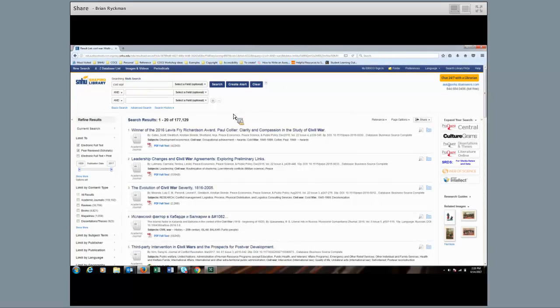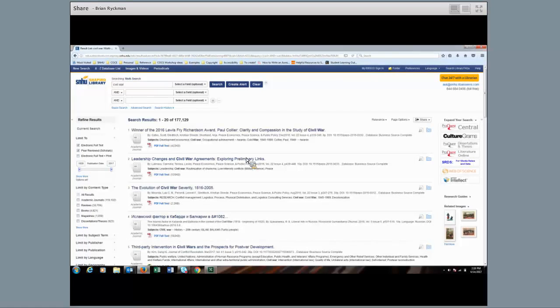So when it goes through that peer-reviewed process, we're talking about people who work in the field, who research in the field, and you could probably consider them experts in the field. They're the ones looking at other people's work and determining if it's of such a quality that they want to publish it in that journal. So now we've limited it to electronic resources that are peer-reviewed, also known as scholarly, and we're down to about 177,000.